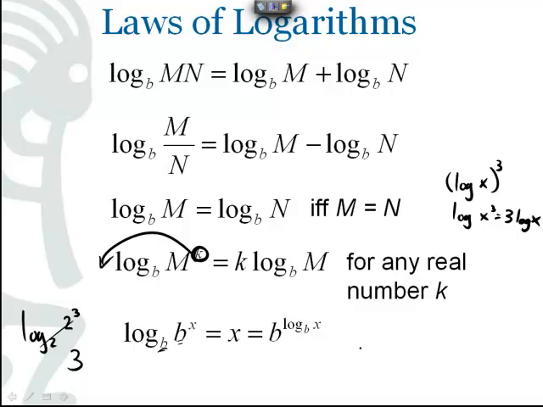Same goes if we go the other way around. If we say 2 raised up to the log base 2 of 3, log base 2 of 3 is the power I have to raise 2 up to make 3. Well, I'm going to raise 2 up to that power. That is 3. So these two guys just cross each other out, and you're left with 3.